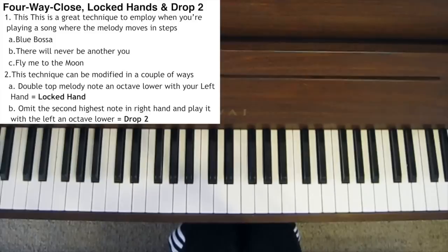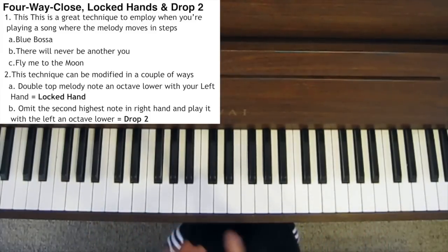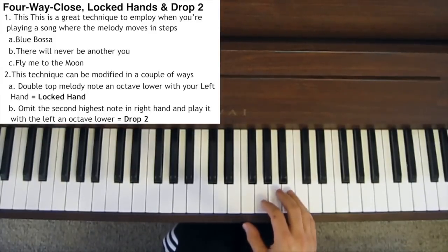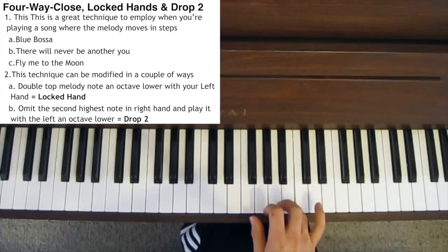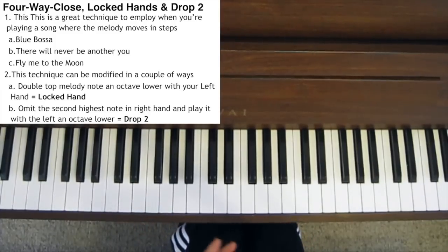So otherwise, that covers off on four-way close, locked hands, which is also called shearing voicings, and drop two voicings. So whenever you come across a song that has a stepwise melody, or a melody that goes up and down in steps, try throwing in one of these voicings and see how much more sophisticated and harmonically interesting your song can become.